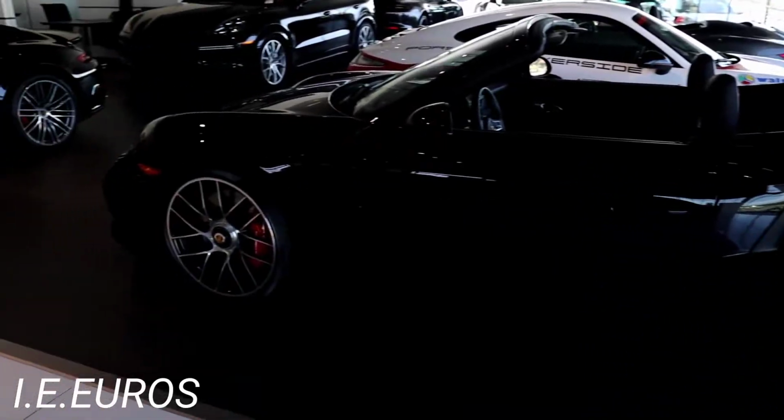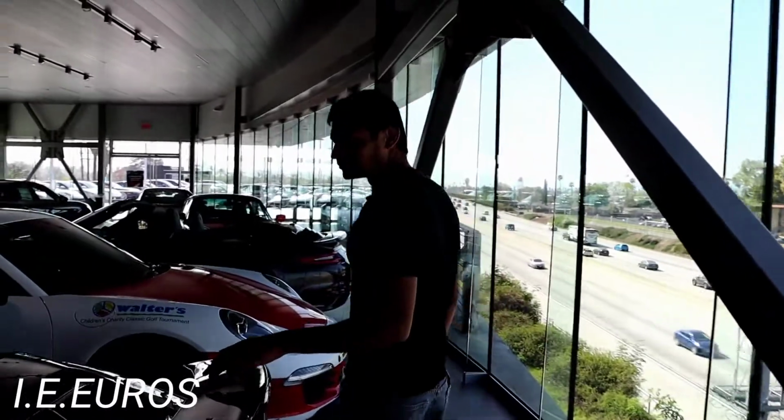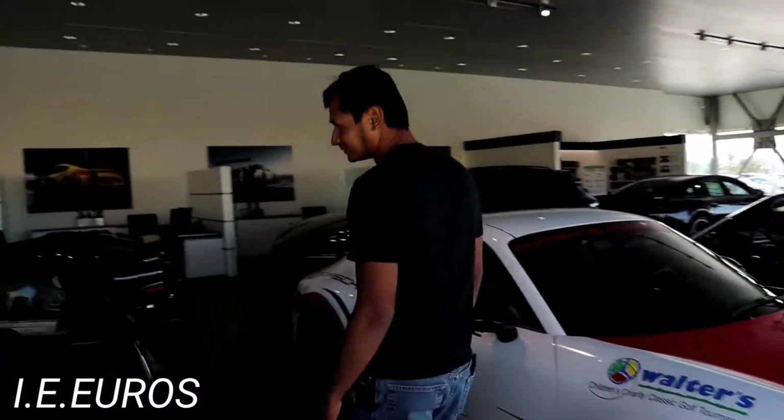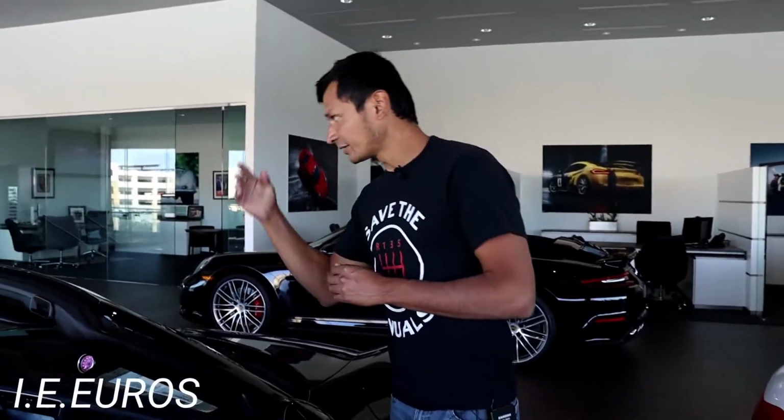This is an amazing car, Turbo S. Ooh, would like to own one of these. But Turbo S's you cannot buy with manual transmission. It's only PDK. But when you have one of these, you cannot forget about manual transmission because of the power. This one is cheaper than that one. This one is $189,000, which makes it cheaper, and you are at supercar level with a Turbo S.